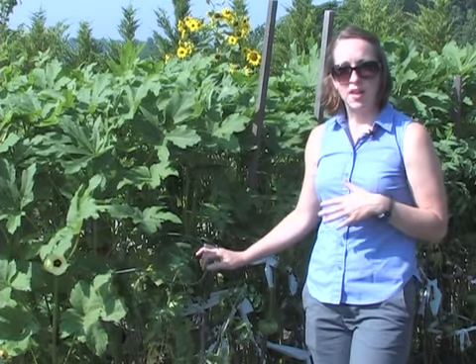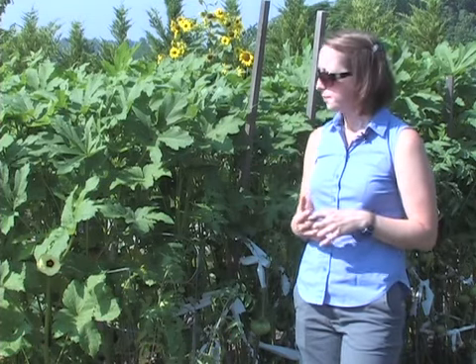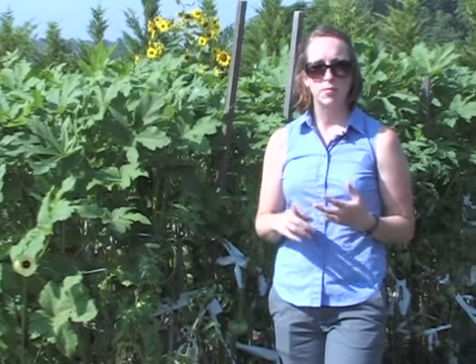With all these problems we've mentioned today, there are also many more out there. Squash vine borer is one that we see — it's an insect that actually bores into the stem of the plant as a worm and basically causes the whole plant to wilt down, sometimes overnight. If you dig into that stem, you can find the worm and usually see some gummy yellow material on the stem near the base of the ground. Those are the main issues we're seeing: the bacterial problems, some fungal problems, and insects that are starting to take hold on vegetable gardens.